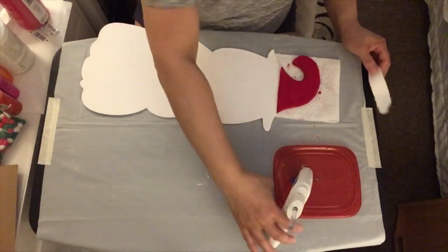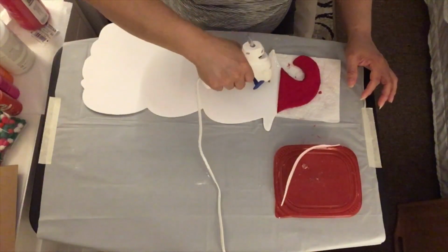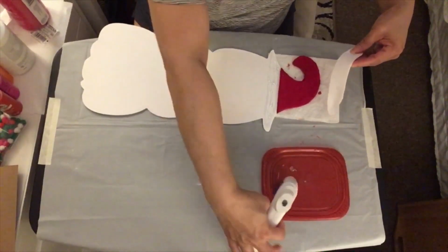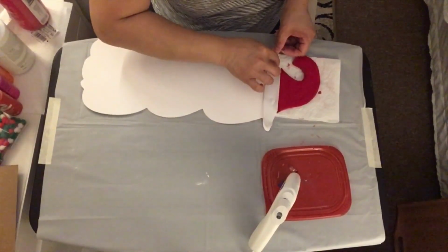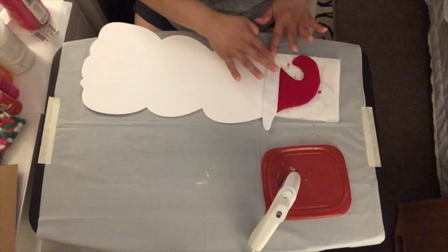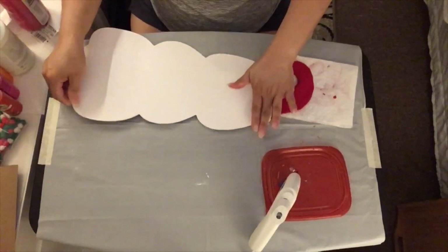Now to add on the white felt fabric to be part of the bottom part of the hat. And this is how the hat looks. I really like how it turned out. As you can see, I turned the witch hat into a Santa hat.